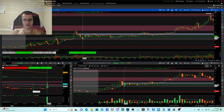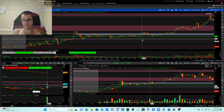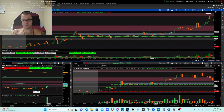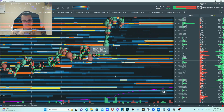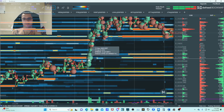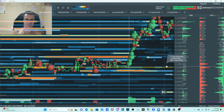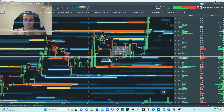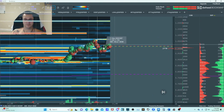Once I saw this area reclaim, I kept seeing absorption on the book, not right here. I kept seeing sellers get absorbed on the book right here, and then there was no more follow through, or it didn't even have that backside book look. Similar to the first one, KTAA, where open market, huge offers, things heavy. I slammed this one once I saw this setup, and wow, did this one really get rewarded.